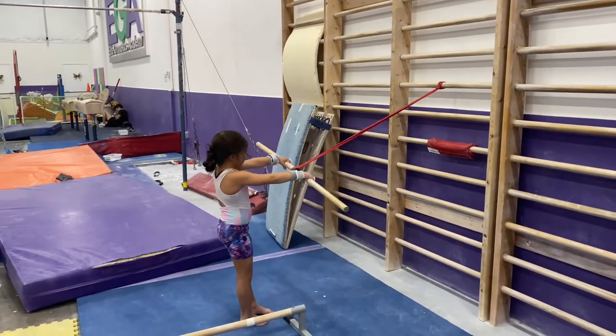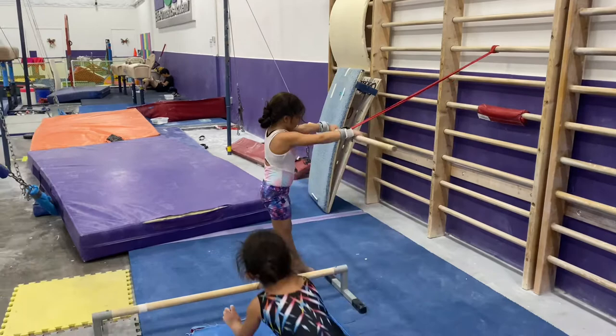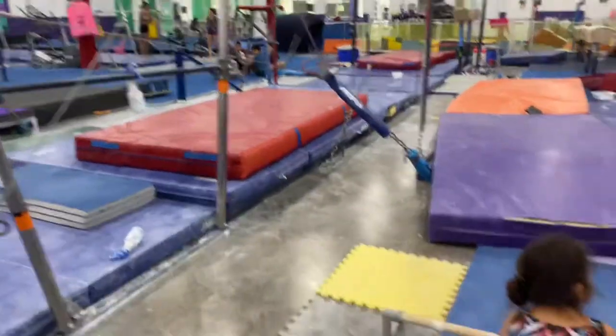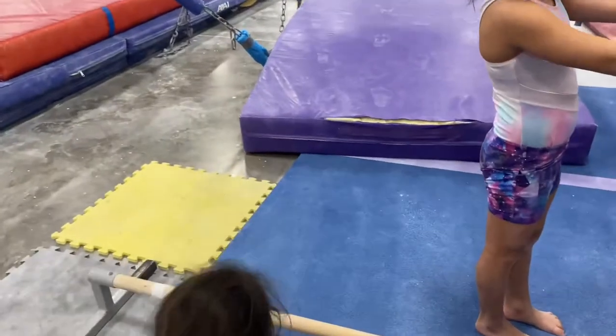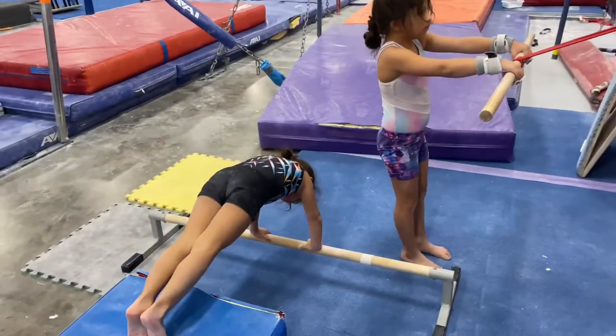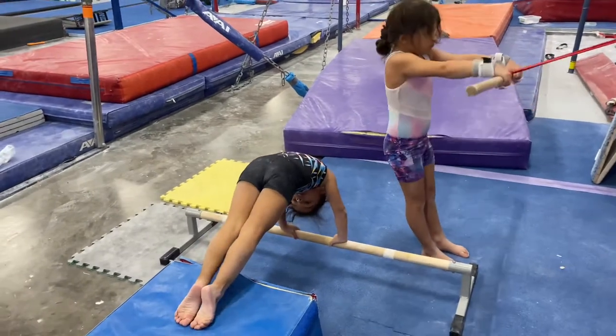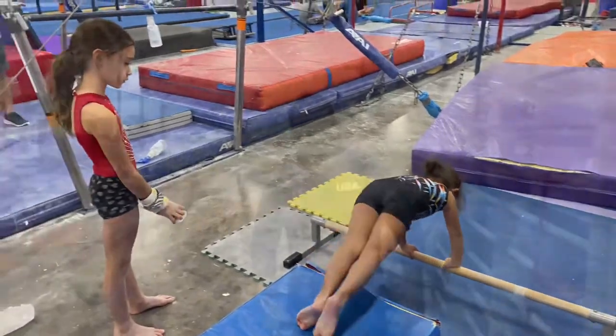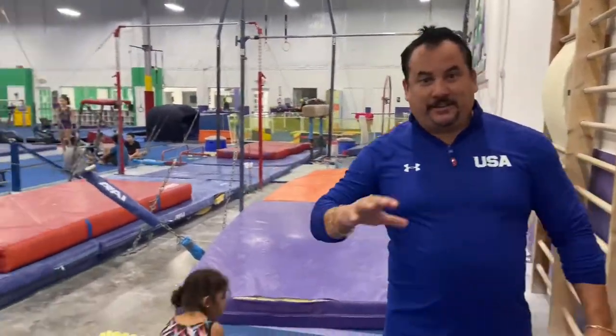Slow and control. On your toes. Slow. So hollow. Long. Knees. Hollow. And go. Shoulders. Shoulders. Don't take the head out. Don't keep your legs apart. Keep the legs tight. So that was everything for today.